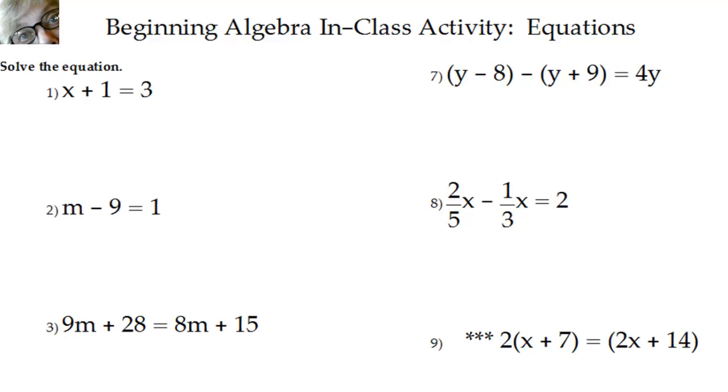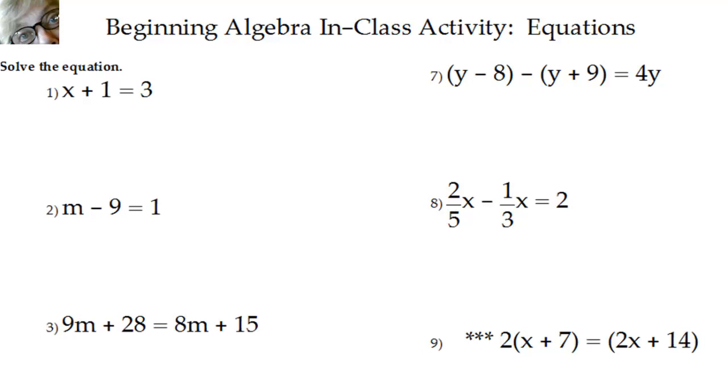All right, and the first thing, even if I couldn't already know the answer, what I would do is say I have to get x by itself. That's how you solve an equation, get the letter all by itself. It's not all by itself. It has a 1 added to it. I've got to make that 1 go away. If 1 is added to x, I'm going to do the opposite of addition, which is subtraction. The only way to make that guy go away is to make him turn into 0. How can I make him turn into 0? If I subtract 1, then I'll have 1 minus 1 is 0, so I'll have x plus 0, which is just x.